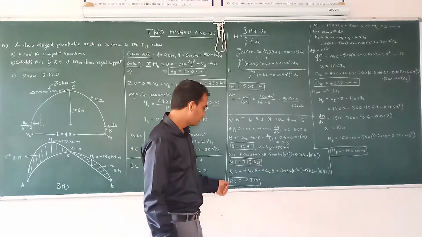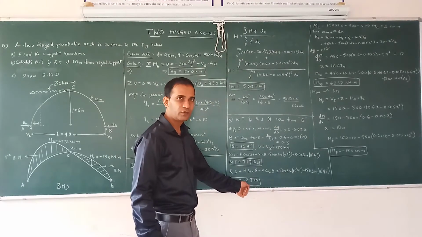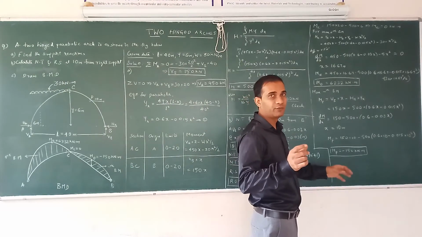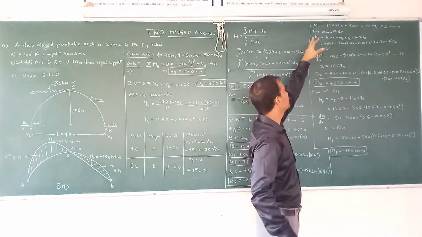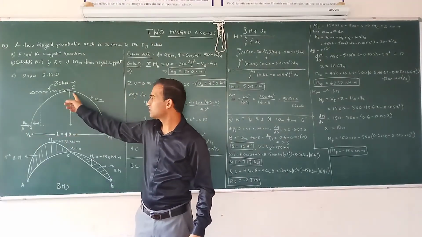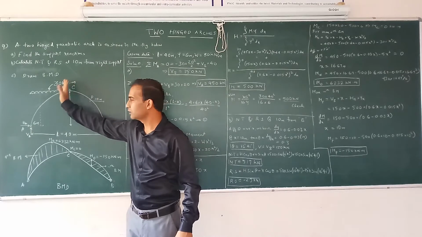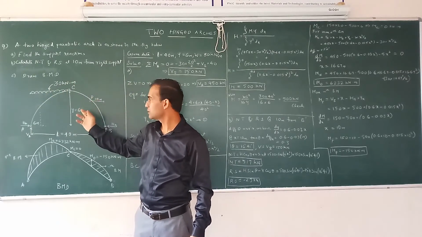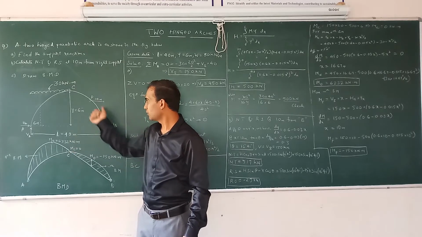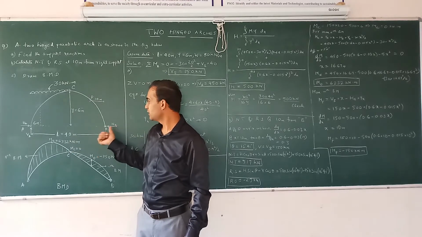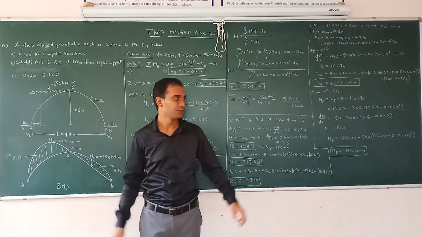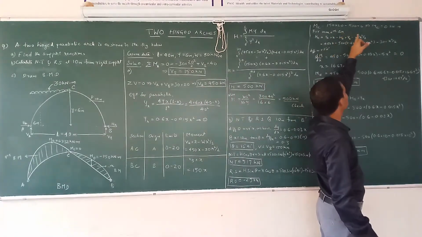Now coming to the last part, find out the bending moment at each and every point. First we will find the moment at C. Moment at A and B is anyhow 0. For the moment at C, we can consider the forces either to the left or to the right. I am going to consider the right: VB into 20 meters, anti-clockwise positive, and HB clockwise, so minus HB into 6 meters. We have 150 into 20 minus 500 into 6, that is 0. MC is 0, moment at C is 0.